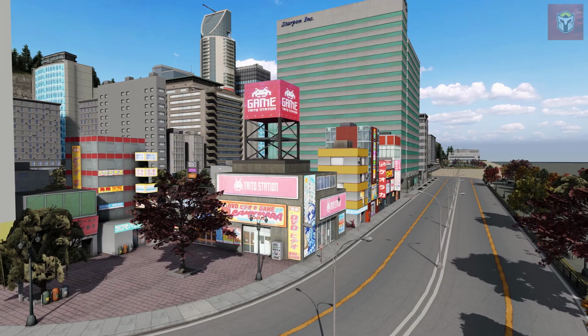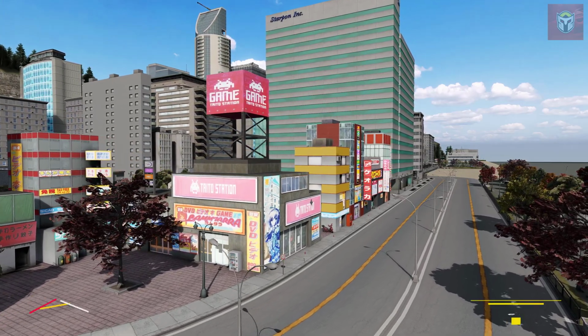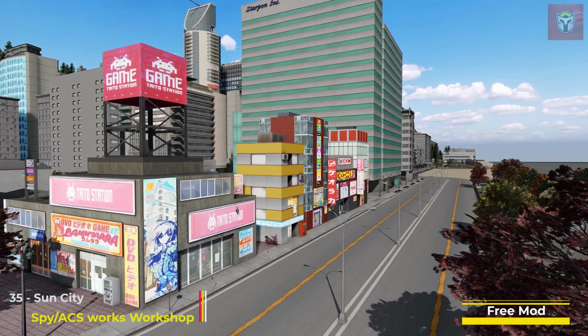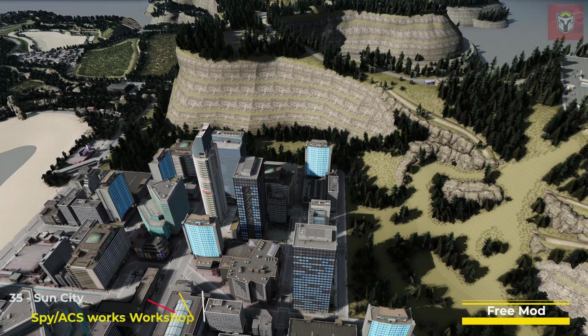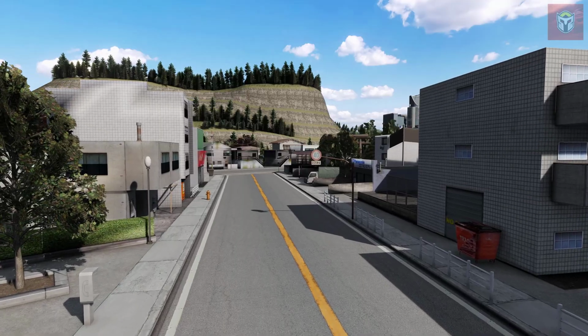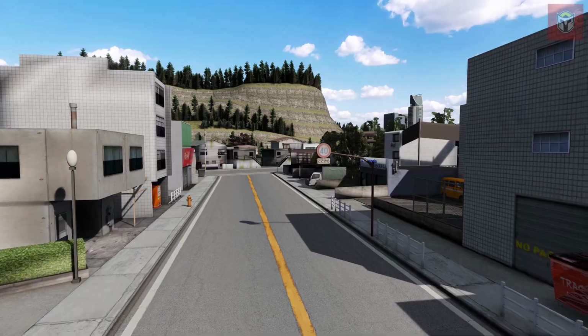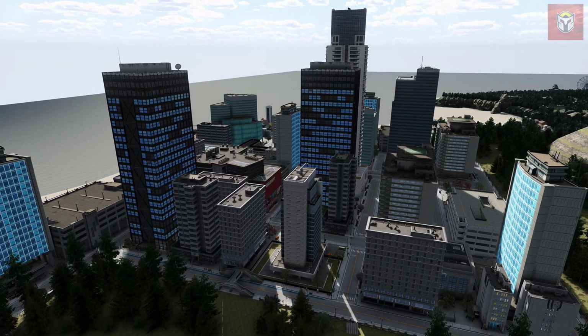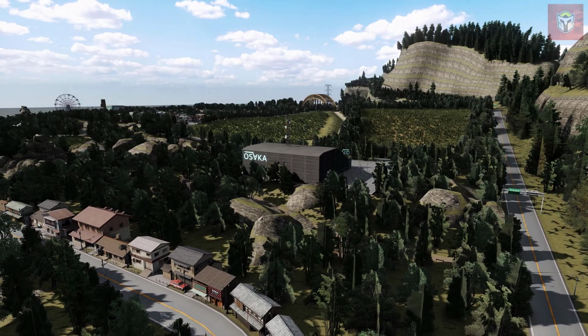Next up is a map that's been sat in my collection for a couple of years actually. This is called Sun City. It's by Spy Workshop or the ACS Workshop. I'm putting it down as a free mod because I think it's been out for quite a long time now. Do check it out, it's quite interesting, and there are a lot of city maps today in my list, and I think that's something that Assetto Corsa is now doing very well.